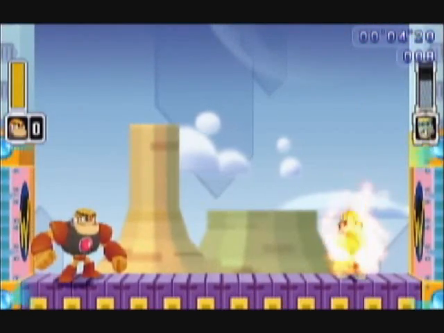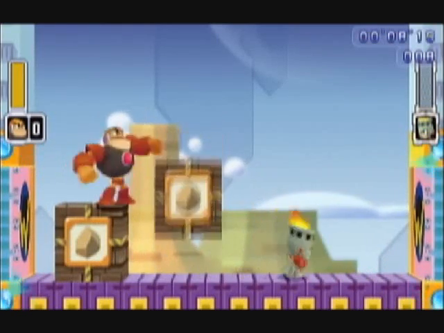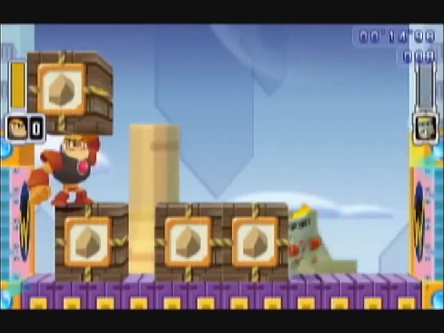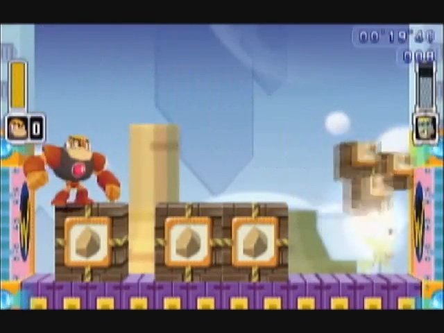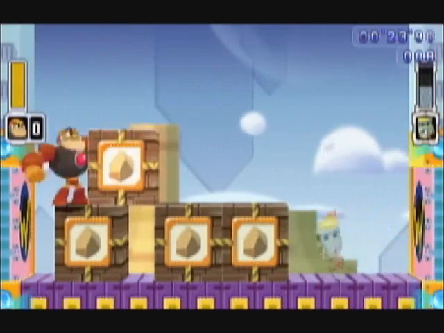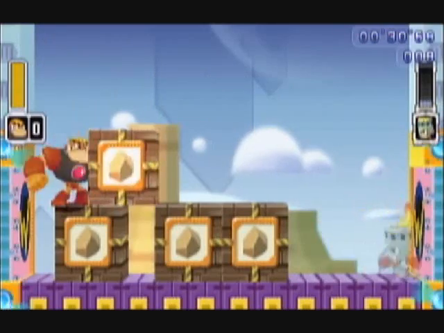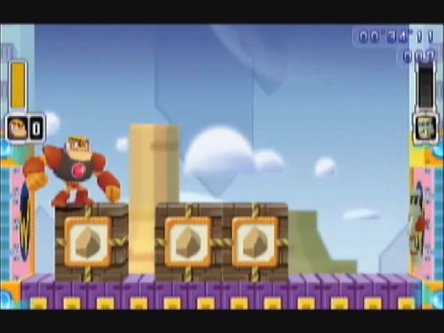Our first battle is with Fireman. And Gutsman very easily breaks him. Just be very careful about how you position blocks to set this up, and that is really all you need. Yep, that's it. You just have to time it to make sure you actually hit him and he's not out of range. But there we go.